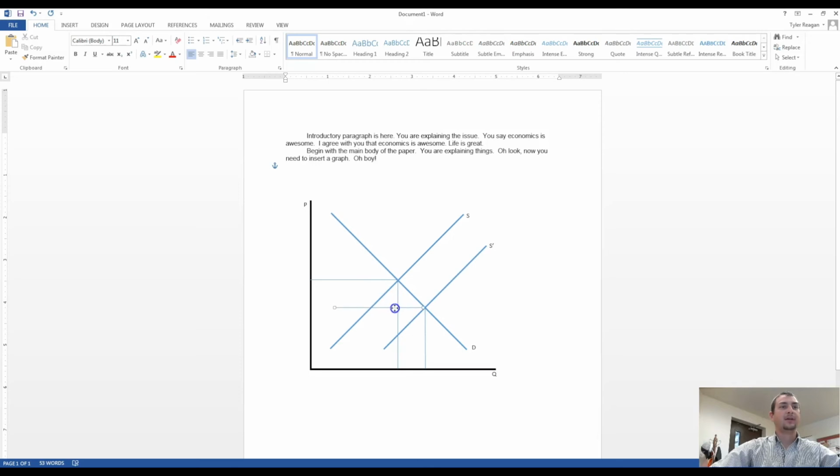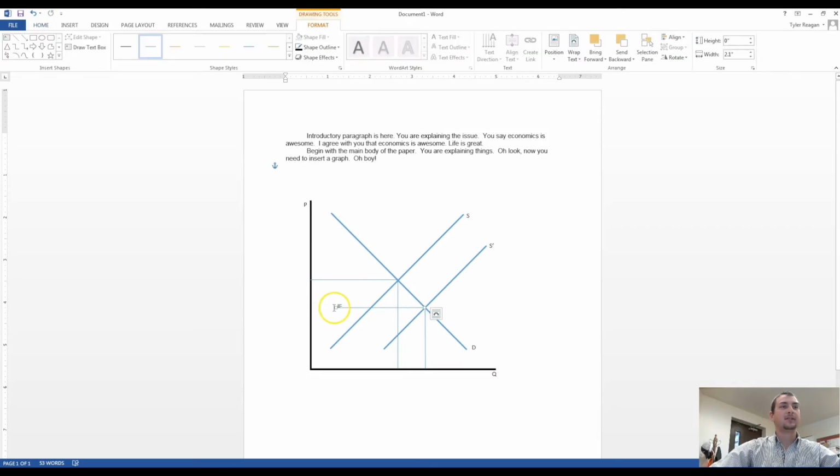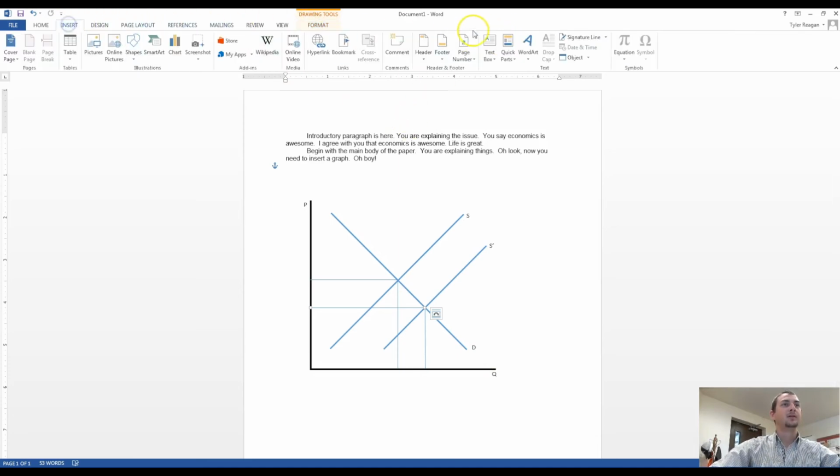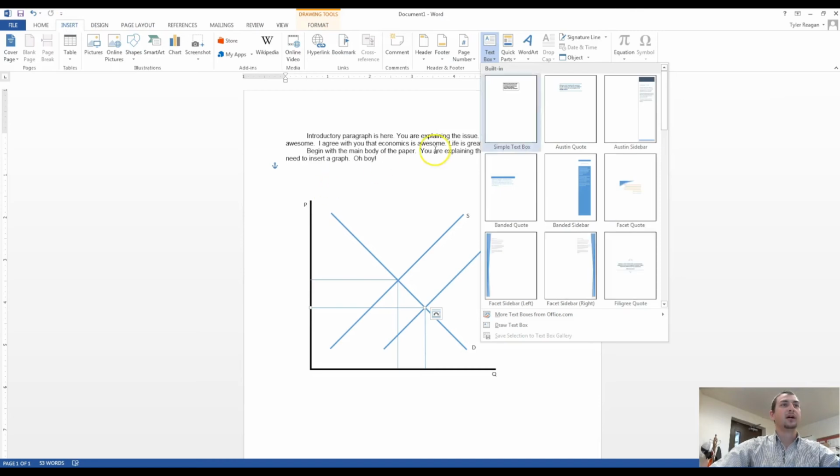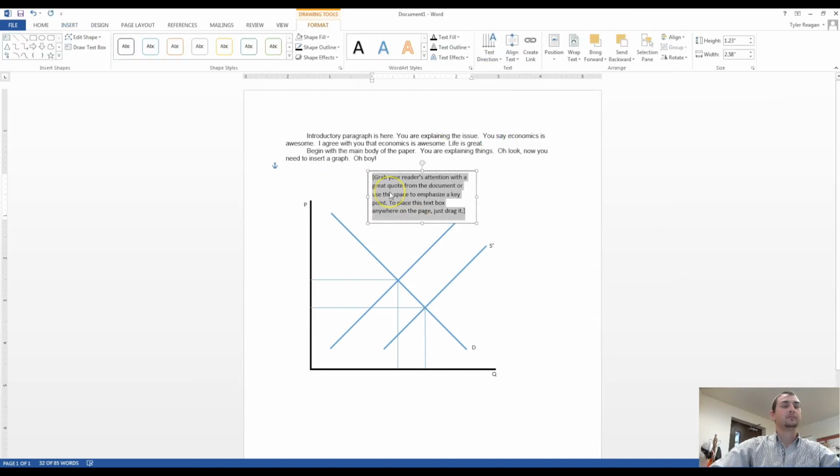Now, I'm not going to label everything just for the essence of time. I see that this video is running a little bit long, but you would have to go in and make sure you have all of these lines labeled using text boxes. You can come up here and insert another text box for the title. And of course, you can adjust this, make it all look pretty.